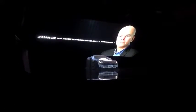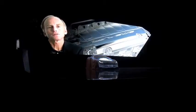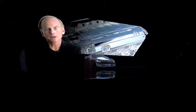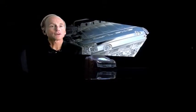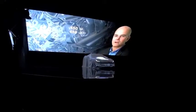The breakthrough on this car is really around the engine. For the first time ever, we've incorporated direct injection, cylinder deactivation, and variable valve timing, and all three of those things do a lot independently to improve power, torque, and efficiency. But together they work synergistically. The fundamental greatness of the small block V8, its compact size, high output, and very low mass, is a huge enabler for the sports car. 450 horsepower and 450 foot-pounds of torque are our targets, and I think you'll see when the final numbers are in that the car's fuel economy will be unparalleled in the segments that it competes in.